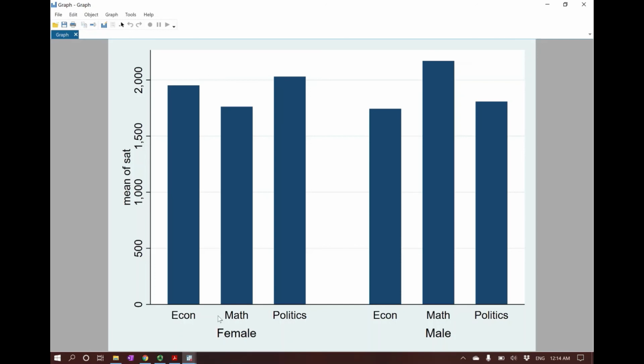So both graphs are summarizing a continuous variable over categorical information. This type of graph is very common and very informative.